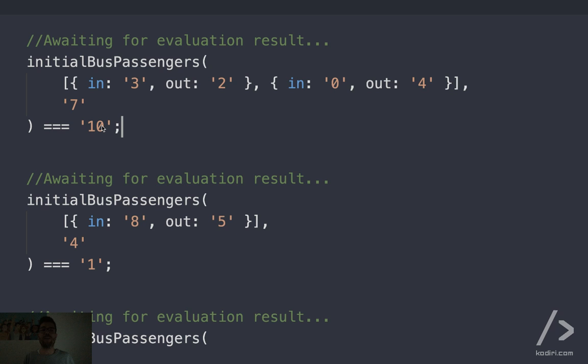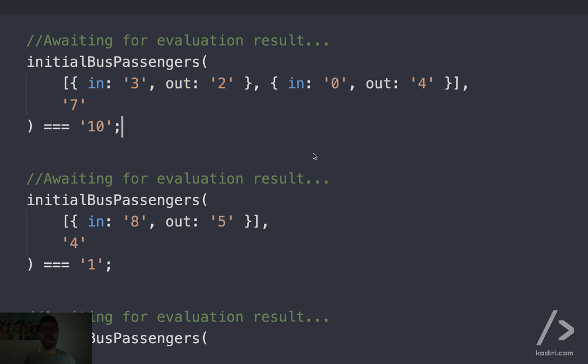If at the beginning of the journey you got 10 people, if 3 people enter the bus, you got 13, plus 2 left, so you got 1 more, 11. On the second stop, no one came into the bus, but 4 left. So instead of 11, at the end we got 11 minus 4, which is 7.